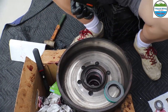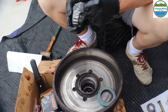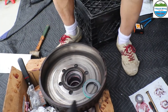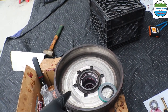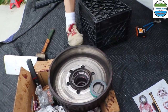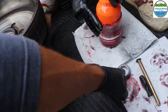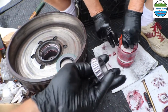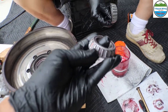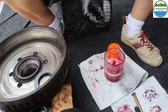We're going to put a new rear bearing on, just because we have them. If we had the front wheel bearings, we would do that, but they gave us the wrong one. So we're just going to go ahead and do the rear bearings. We can always do the fronts later, because those will come out easy. You won't have to pull the drum or anything off to do the front. But after inspection, this looks actually great. We were questioning whether we should even replace our bearings and just repack them, but we decided we'll replace what we have.